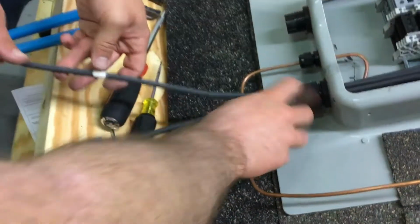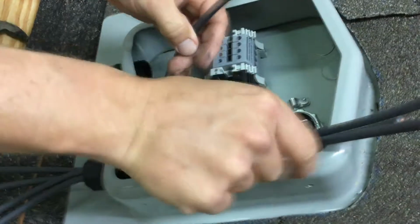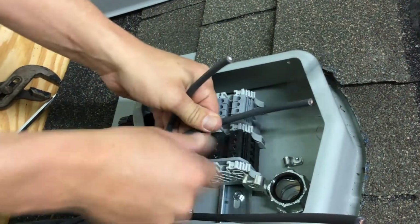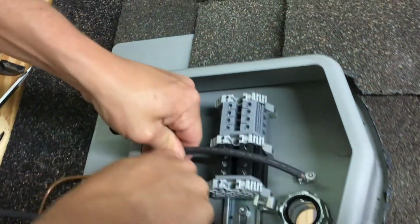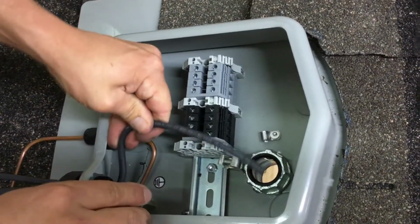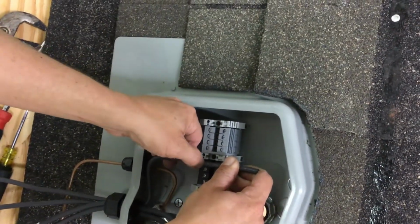Is that 2 though? This is 2. Right. Bottom, bottom, top, top. Because when I grab them, it's going to go like this. Bottom, bottom, top, top. So I'm going to start out with string 1. Do a nice bend here. But I don't want the bend to be right up against the edge of the connector. So I'm going to push it over slightly. And then go right into my terminal.